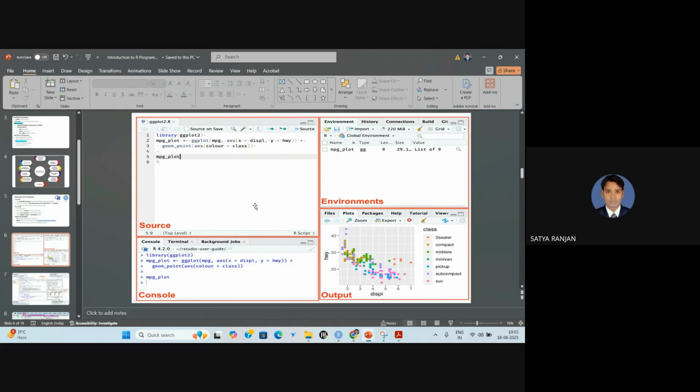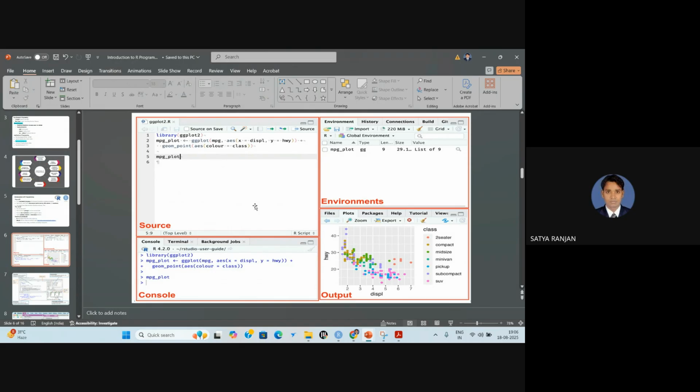Then on the lower left there is the console, where how these codes are executed is shown. Then on the lower right is the output window, where all these graphs are displayed when we write the codes for different CSV-based data or other analysis.